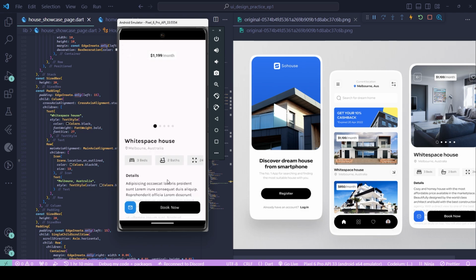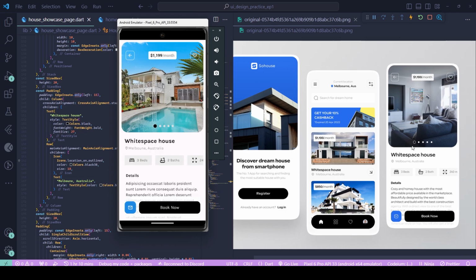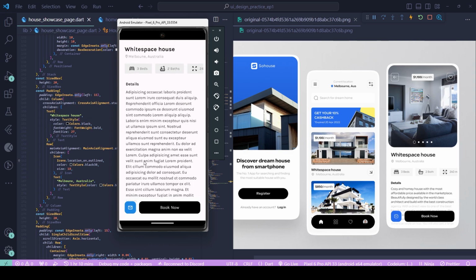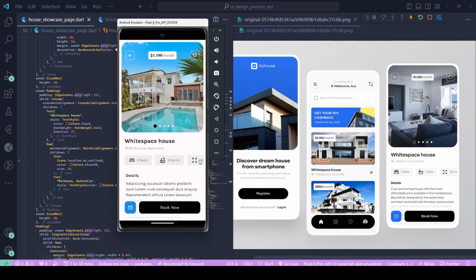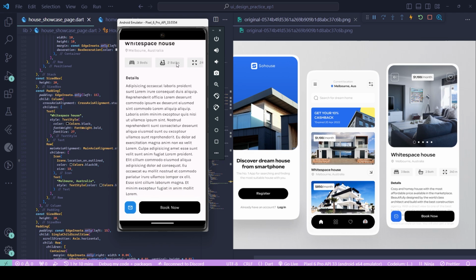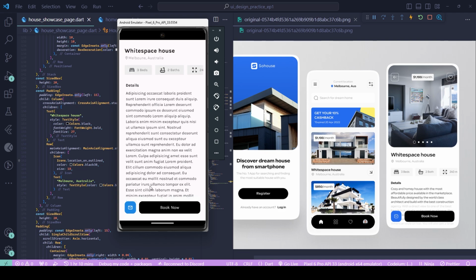If I click on the house cards, you see that it brings me to the house showcase page. And we have all the information. The scrolls are working. The badges are over here. We can actually add to it. I just didn't know what is next, so I just left it to be 3 items. And yeah, we are done.